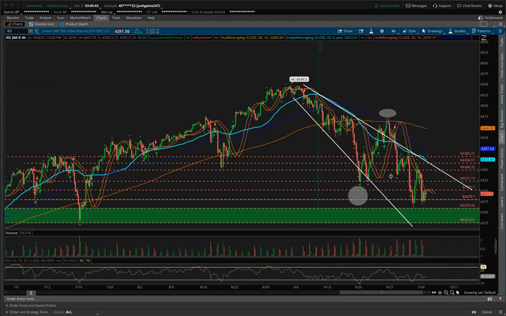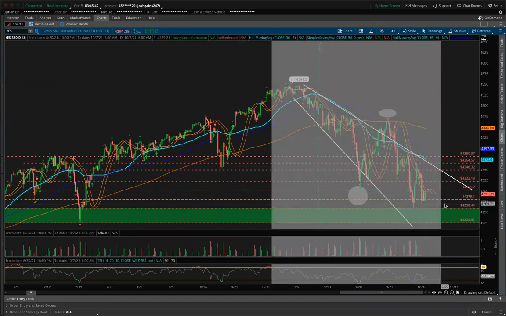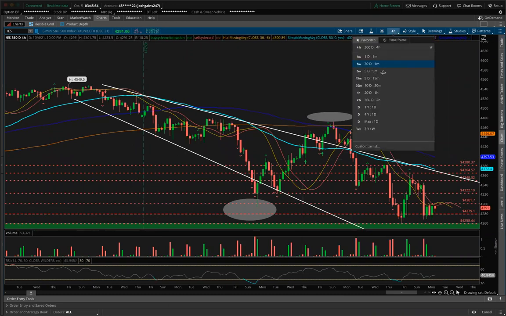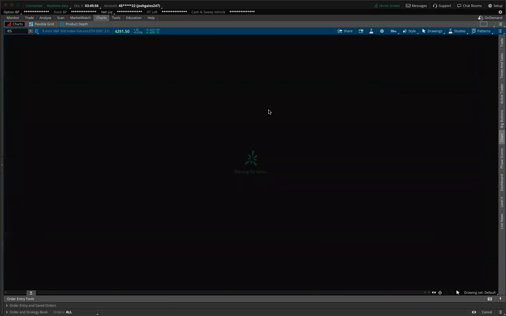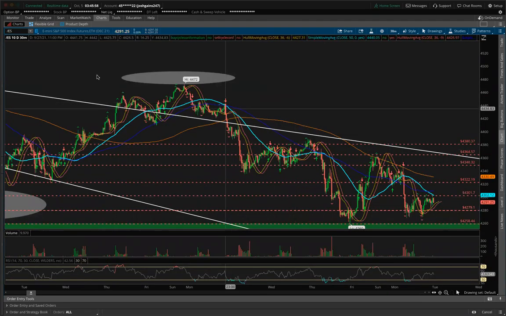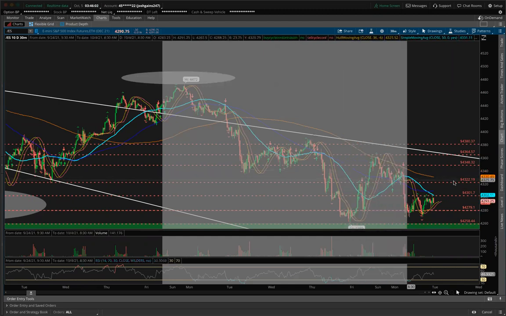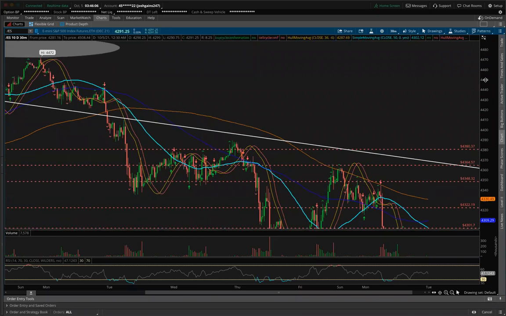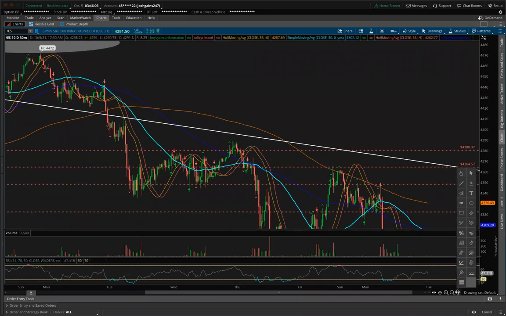So that's why we're using this chart today. Another thing that I like to pay attention to is the relationship of price action to the moving averages on different time frames. Specifically, I've been drawing a lot more attention to the 30-minute chart. And I'll show you why when it comes to the interactions of our price action.